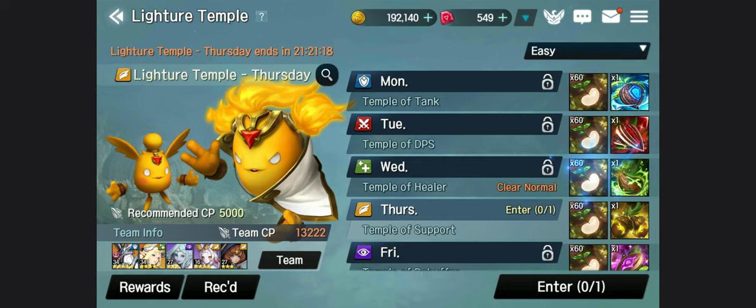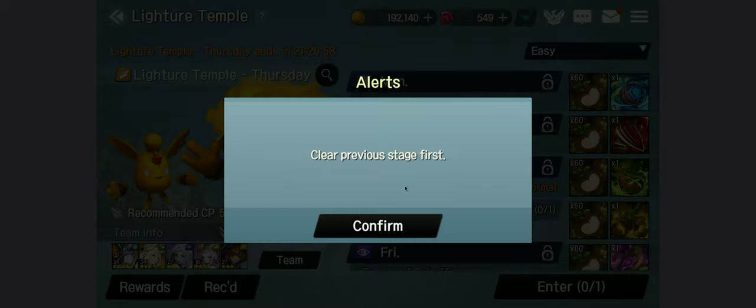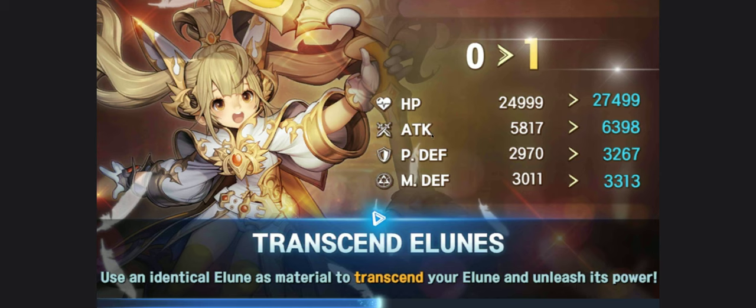So these are what we call skill seeds. Skill seeds are what you use to increase the rating, or the star rating, the star level of your heroes. So Thursday is open, so we're going to do Thursday support. Now you have to clear these in sequence, which means you have to clear easy before you can do normal. So you clear previous stage first. So this is our support seed, so we're going to go ahead and enter.